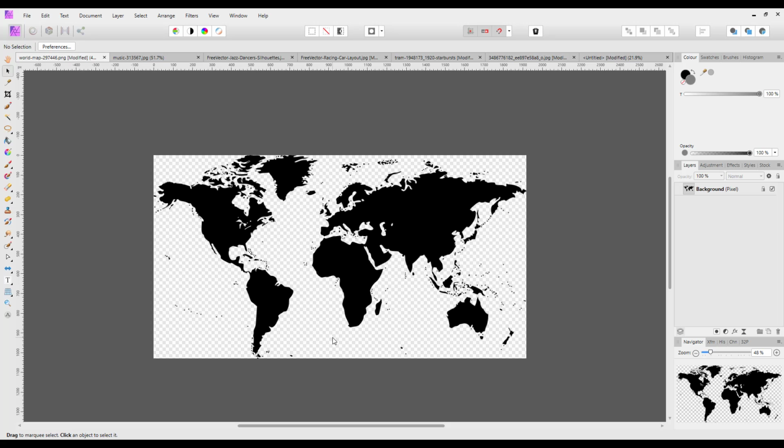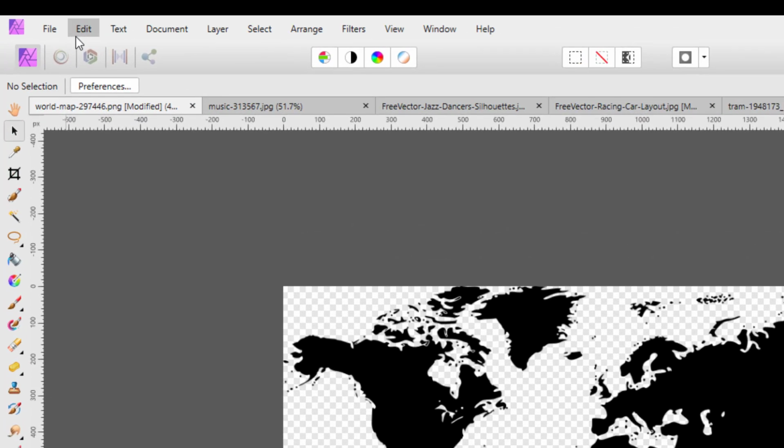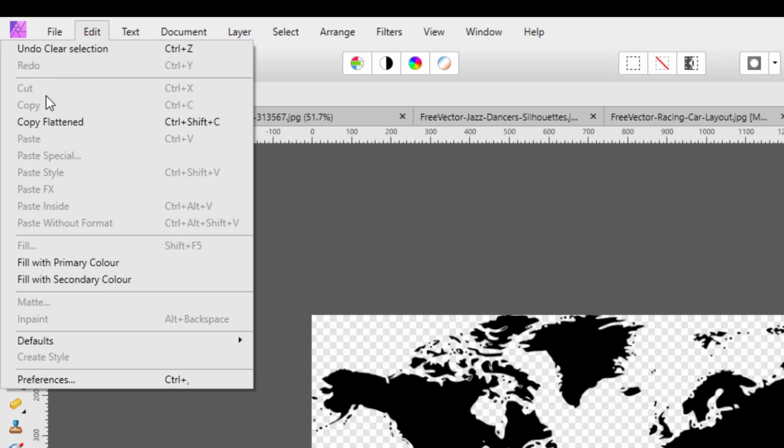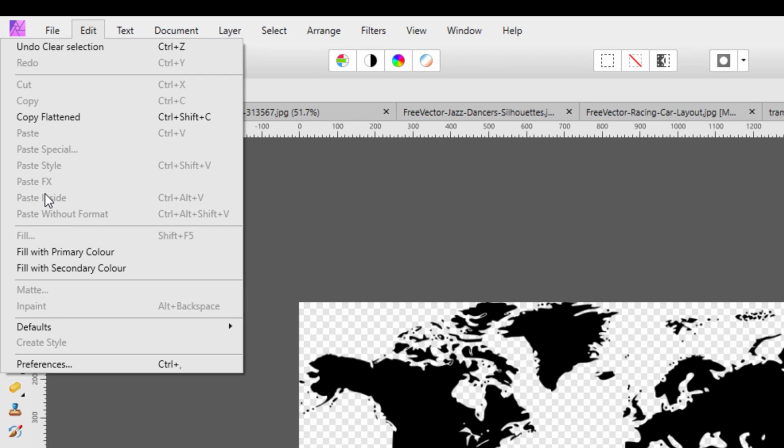So coming to Affinity Photo, and this is pretty much the same for Affinity Publisher, Affinity Designer. In the edit menu you've got the cut command, copy, and you've got quite a few different paste commands, and this is the sort of thing I want to have a look at.